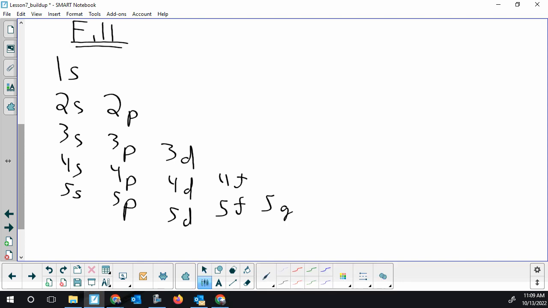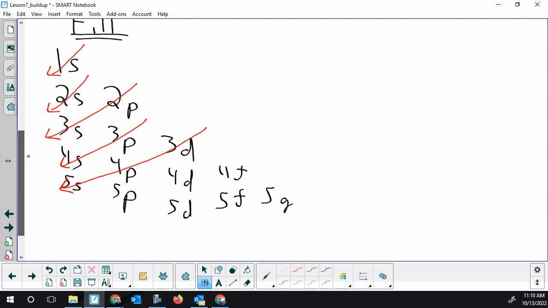The fill order is the diagonals. So 1S is where we fill first. Then we fill 2S, 2P, and 3S. So right here. Next, aluminum 3P. And then we jump down to the next row, 4S. We've got the calcium, then we're in scandium, we're finally in the Ds. And that's that diagonal. And I'd have to fill in a couple more rows to do the next few diagonals.